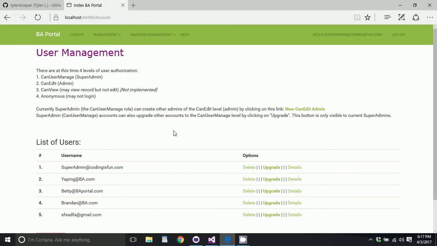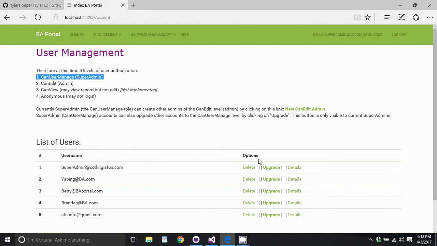So right now there's basically two permission levels. We have can edit, so you can edit client files, upload documentation, basically you can use the system. And then we have can user manage, super admin, which has can edit permissions and has the ability to delete users, add users, and upgrade users.